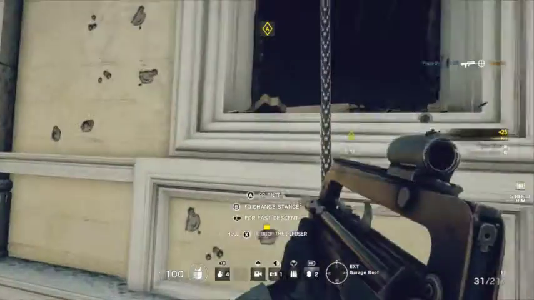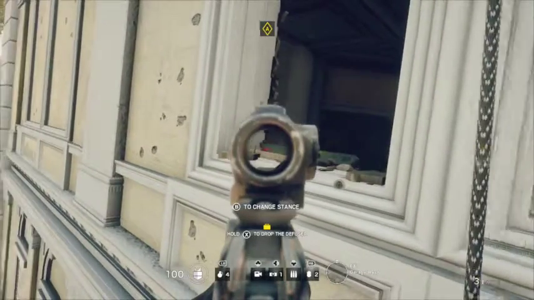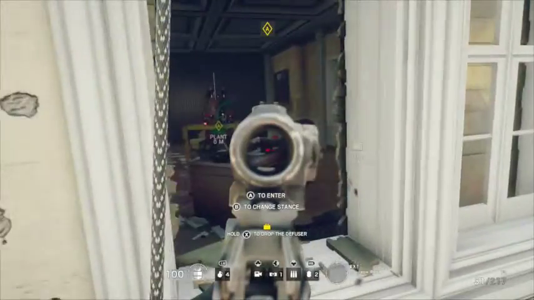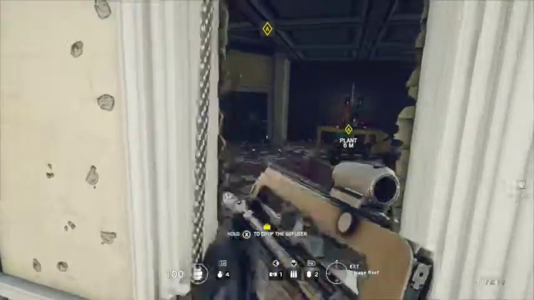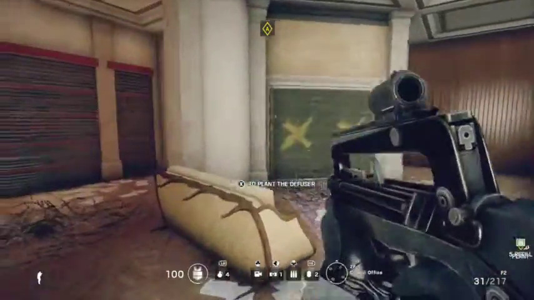I feel like this would be better semi-automatic. Where's the next guy? Where are you? I know you're here somewhere. Oh, should I just go? I don't think he's there. Okay, I think he's actually gone. All right. Well, I guess there's only two this time. The hell? There's only two.